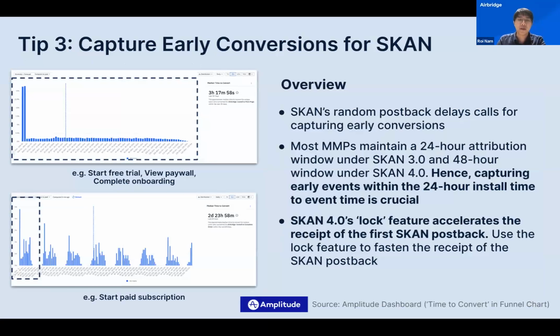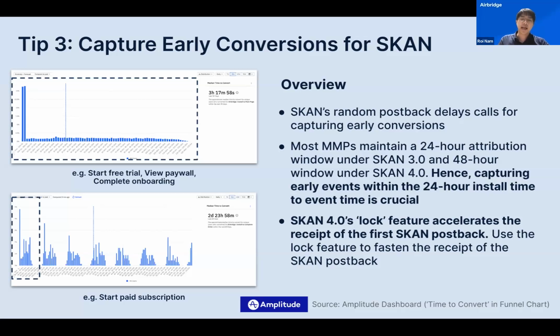The third tip that I want to share with you is to capture early conversions for SKAN. Why is it important? Most of these MMPs maintain a 24-hour attribution window under 3.0 and a 48-hour window under SKAN 4.0. This means any events happening after the 24-hour or 48-hour window cannot be reflected in your SKAN postback. Hence, capturing early events that happen within the 24-hour install-time-to-event-time window is really crucial.